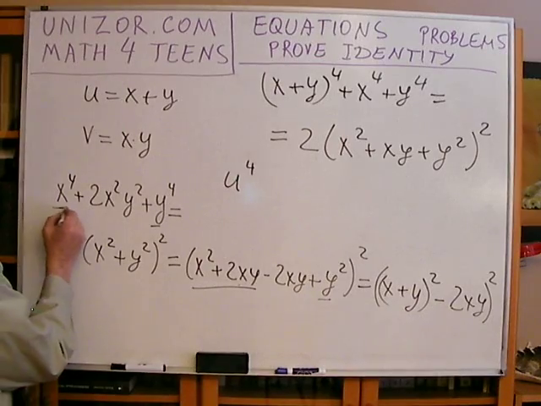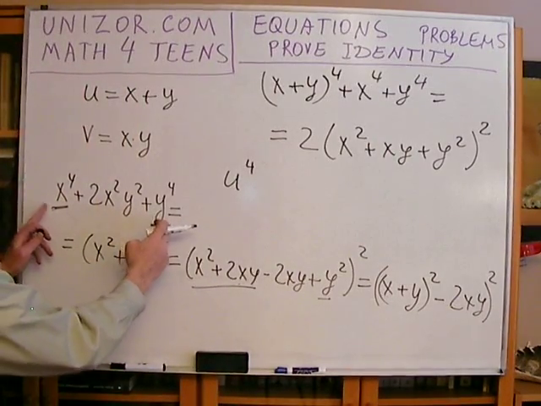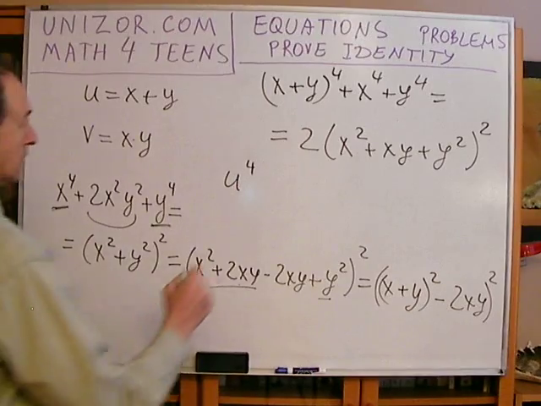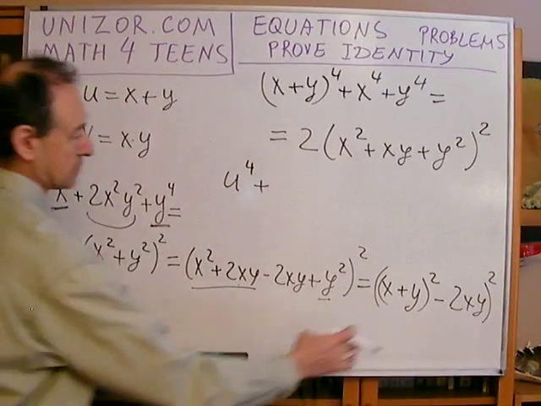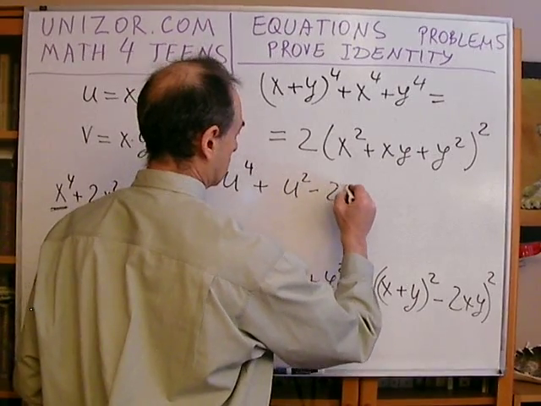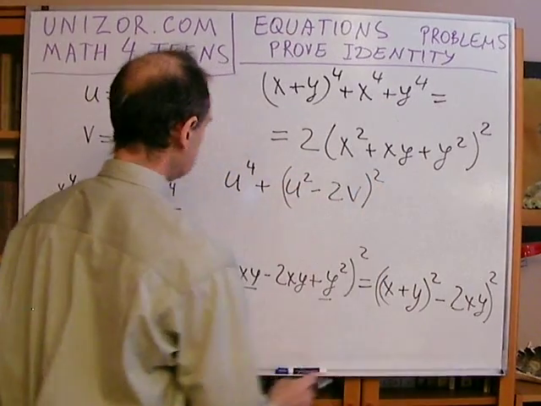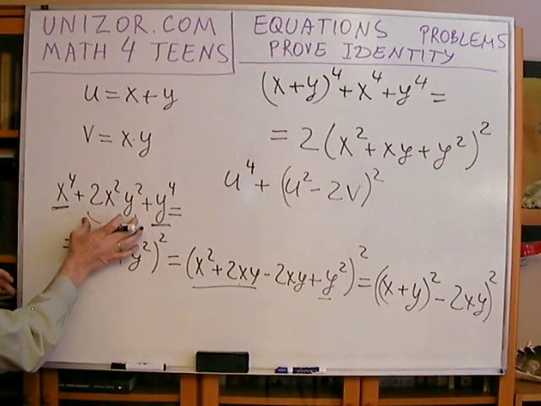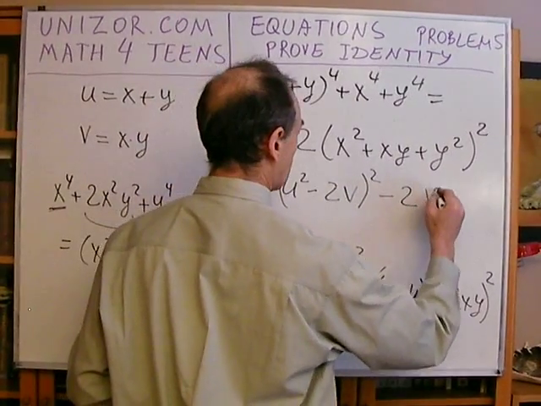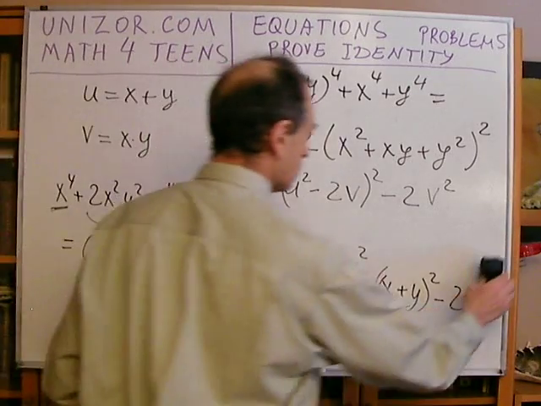So, if I want only x fourth and y fourth, these two guys, I have to use this without this. Plus. So, this is u square minus 2xy, which is 2v, square. This is the whole expression, but this is definitely something which I have added extra, and I have to subtract it back now, which is 2, and xy square is v square. That's my left part. Well, I think it is easier, and you will see why.